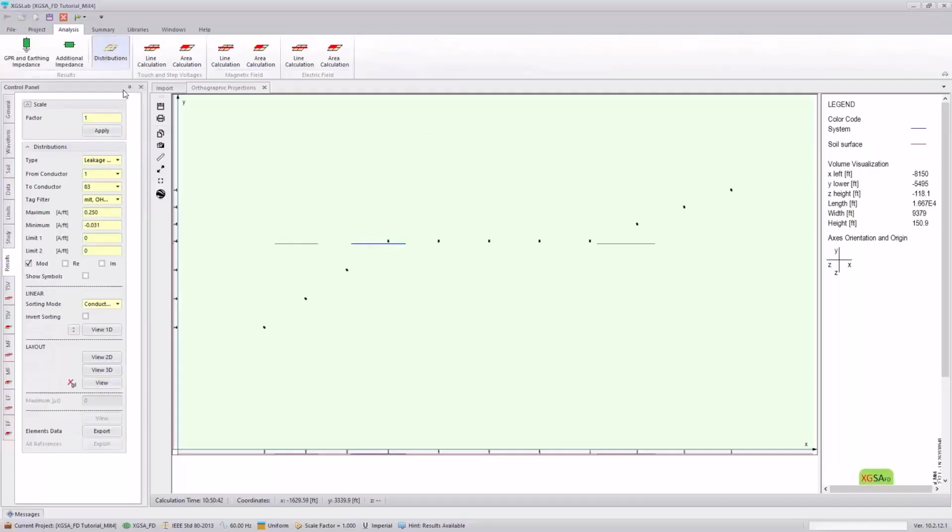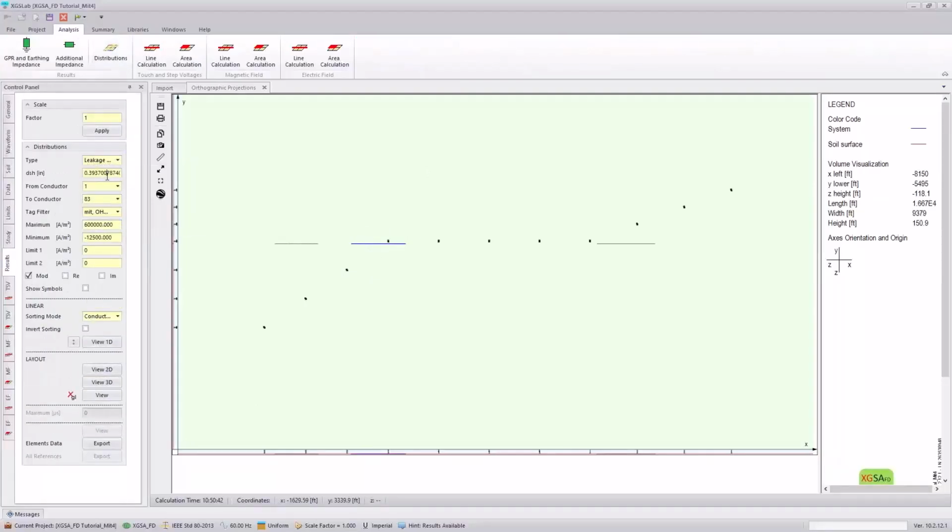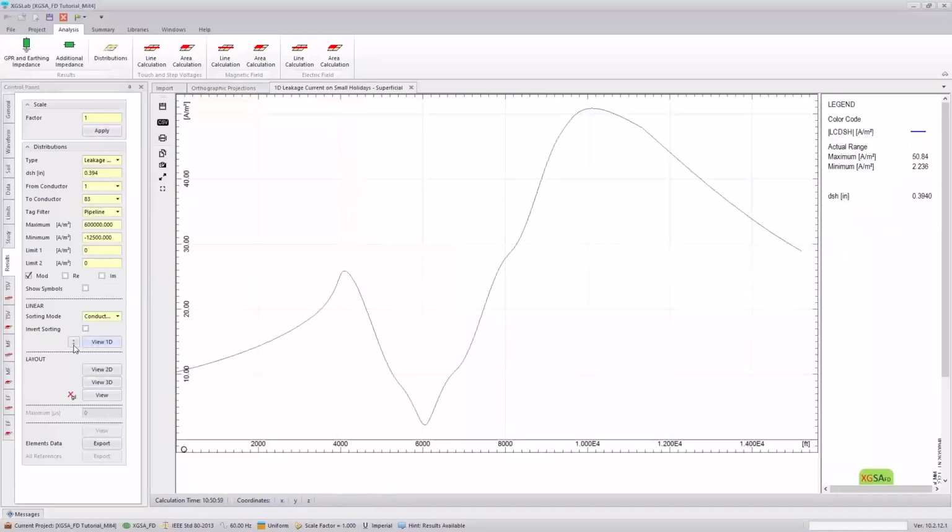And we can plot it again through our distribution view, see the leakage current through the small holiday, and just look at the pipeline. And right there, you can see pretty clearly we didn't mitigate this side at all.